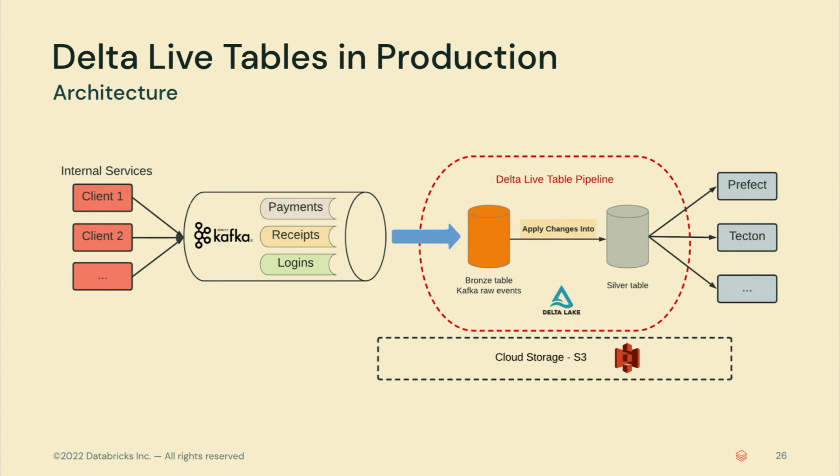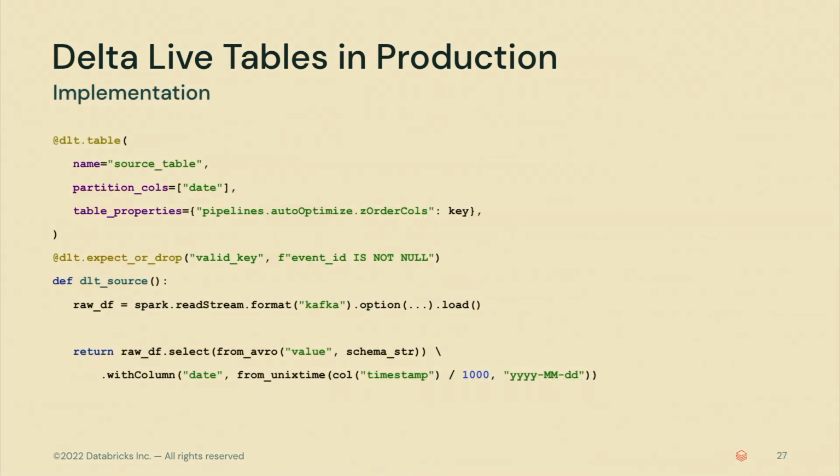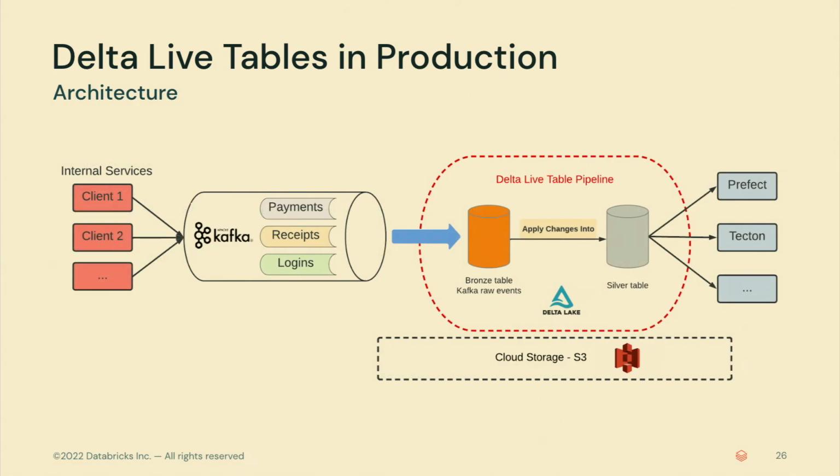Next I want to show you how straightforward it is to actually implement and build Delta Live Tables pipelines. There are two main components of a DLT pipeline: the code and the settings or configurations. As mentioned before, you can define your DLT pipeline with SQL or Python API. With the Python API, it's really just three steps. As I mentioned, we have a raw table, a silver table, and a merge process.